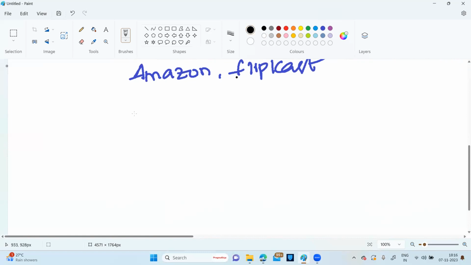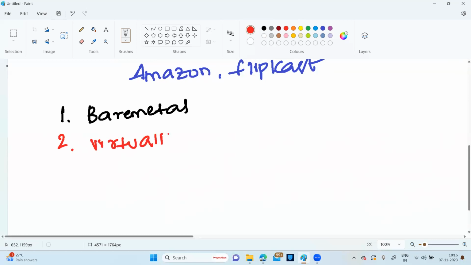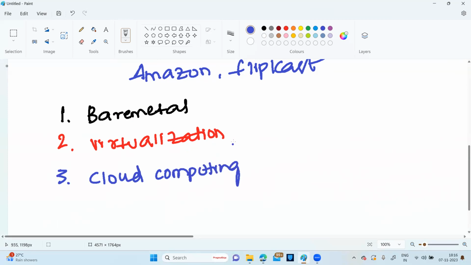One is bare metal, the second is virtualization, and the third is cloud computing, or we can also say the cloud technique, because computing is included in all of them.